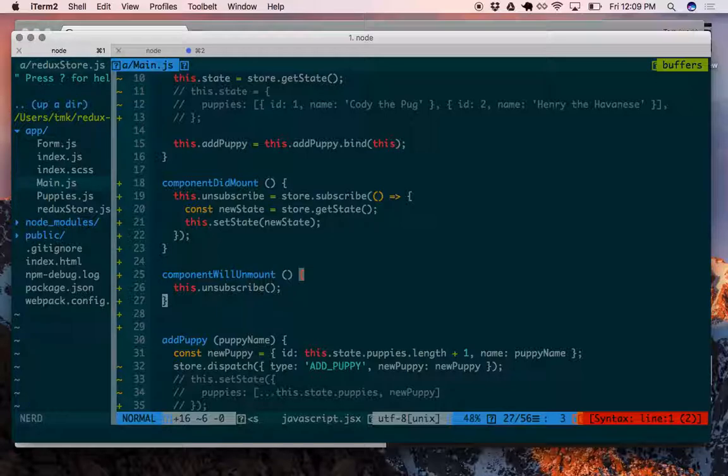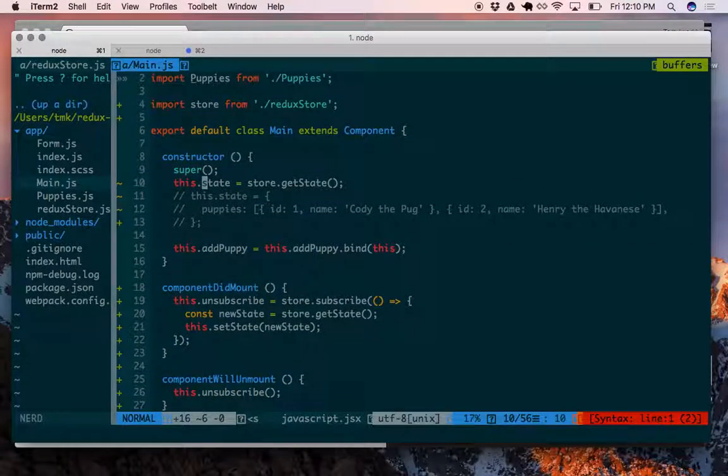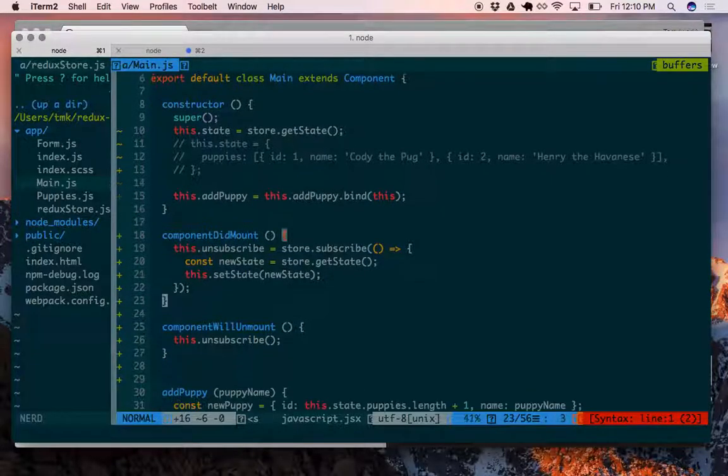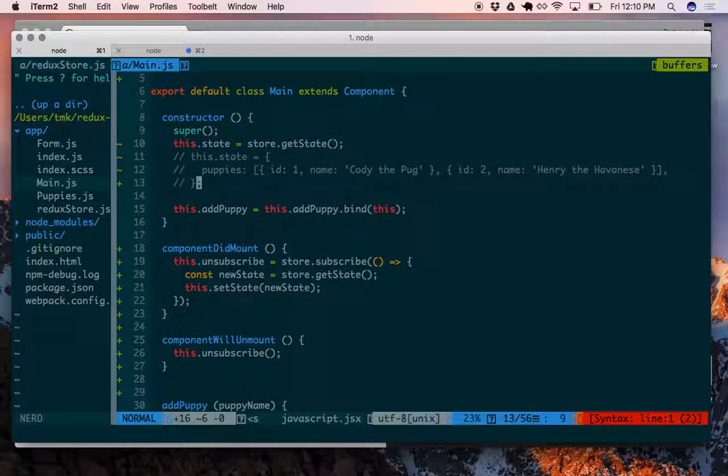So you can subscribe or unsubscribe only one thing. We could subscribe multiple things, but we're only really interested in this one thing, getting the new state and putting it on our state object. That's all we want. But in a different component, we could have another component that also does this same thing, that also subscribes. So that when we change the state by dispatching, any components that have subscribed will re-render.